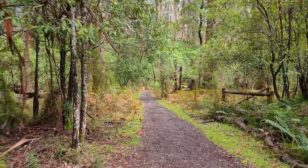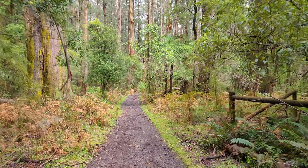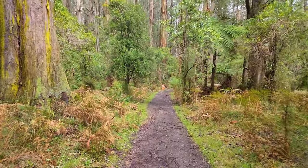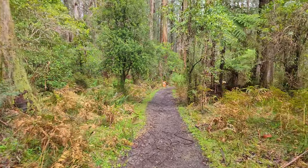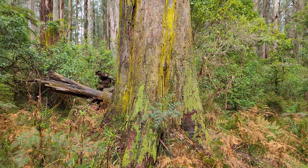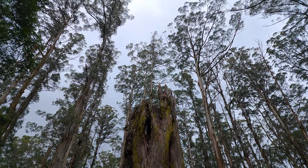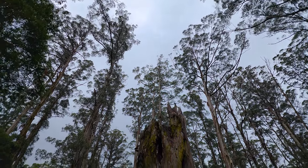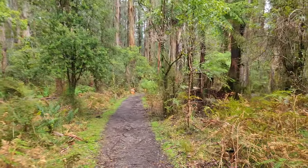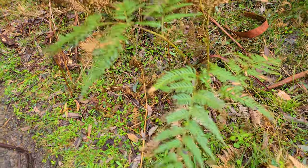So this particular forest is what you would call a wet temperate forest. So it's not tropical, far from tropical. It's actually really, really cold today, guys, probably about 10 or 11 degrees. And nearly midday here in Victoria when I'm filming this. Look at that, there's a base of one of the trees. Isn't that just magical? Wow. And how tall these are, these mountain ash. They are just a massive tree. Quite spectacular. A lot of bracken fern, like we get back in South Australia.